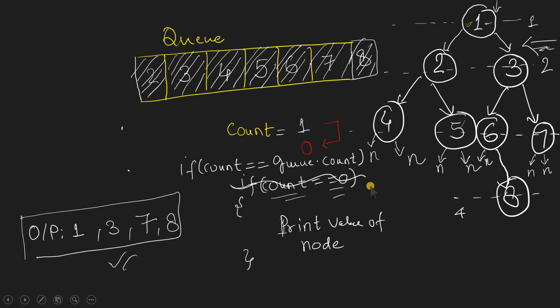Now let's discuss the time complexity of this algorithm. If you have already seen the level order traversal video, you already know the time complexity of the algorithm is O of n, because we have to explore all the elements. For this algorithm also we are exploring all the elements, so the time complexity will remain O of n. The space complexity will be equal to the size of the elements that we have to store in the queue. In the worst case scenario, we have to store all the elements in the queue, so the space complexity will also be O of n.